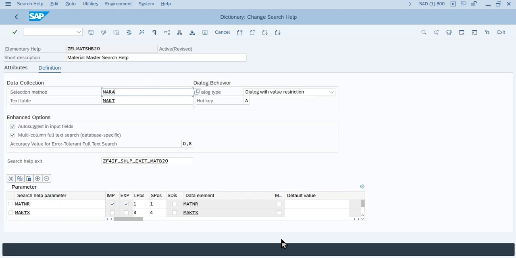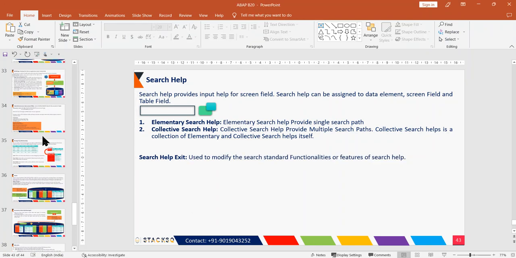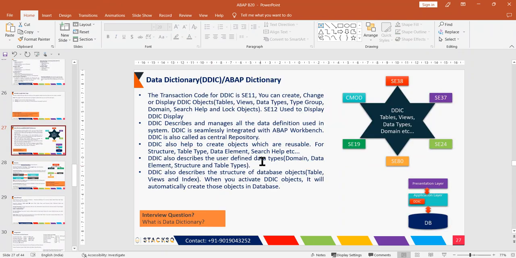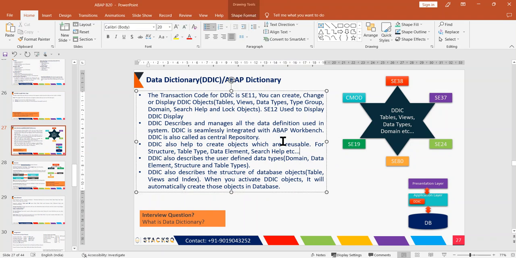Like I said, I hope you have gone through the previous recordings. The data dictionary is there for reusability, right? Whatever object you create is reusable. If it already exists, then you don't need to create it. If it exists but is not meeting your company requirement, then you may need modification, or you may not be able to modify it, and you have to create a new one. So it depends on customer requirement. Every customer needs something different, not the same.